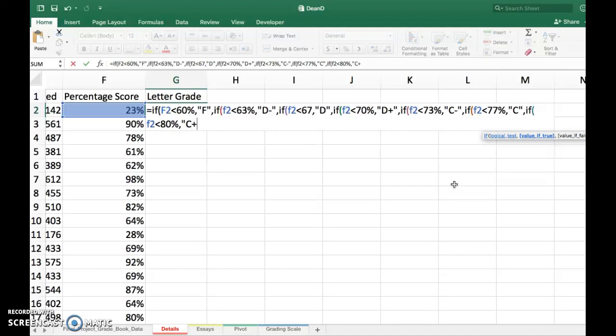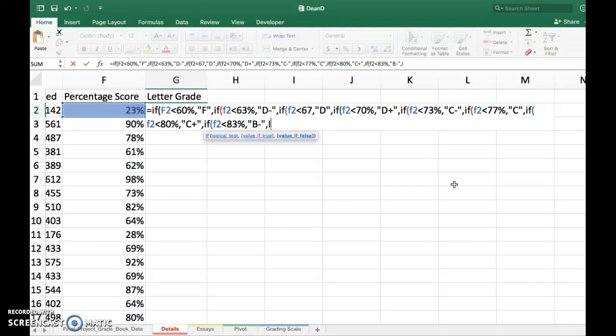If not, if F2 is less than 83%, then B minus, whoops, have to have those quotations, otherwise it won't work, B minus.